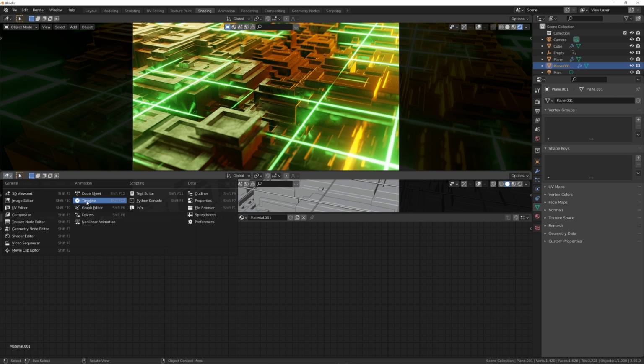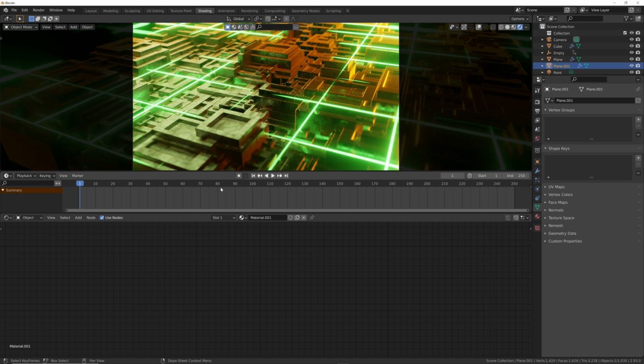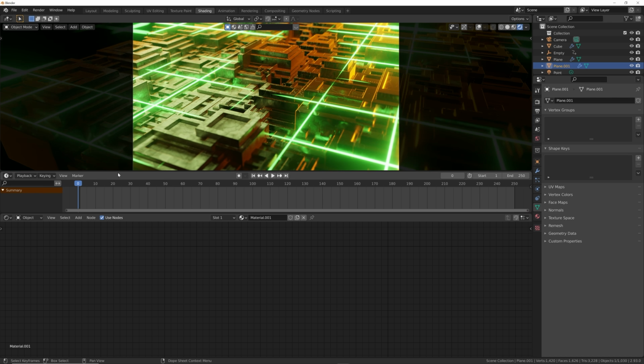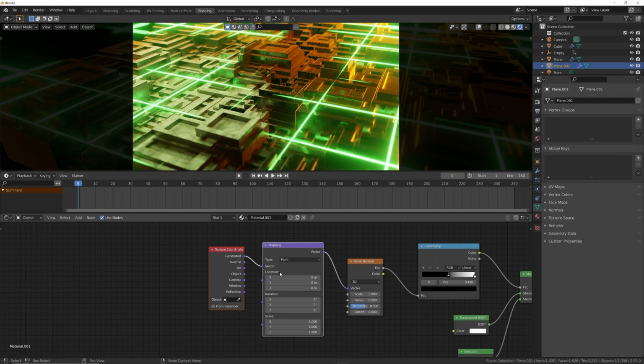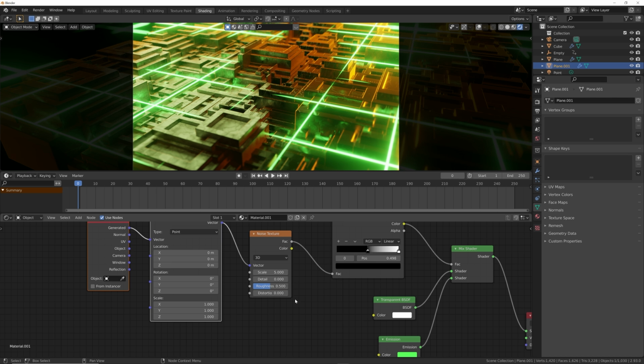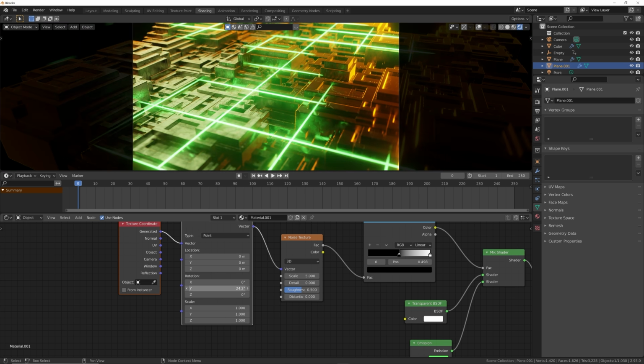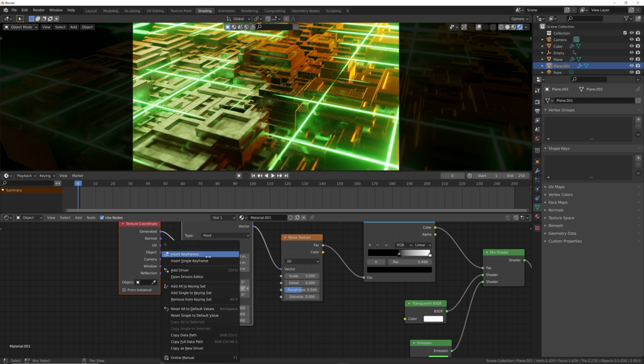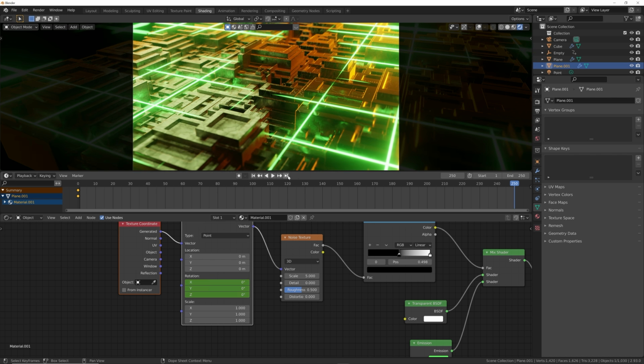Click on this and we'll go here to timeline. And then we just need to rotate it. So I'm going to click the back arrow to go to frame 0. Of course, clicking on plane 001 for me, which is this wireframe. I hit the period key to kind of snap these to view. And we're just going to go ahead and animate the Y. So right click, insert keyframe, go to the very end, 360 to make that a perfect loop, insert.